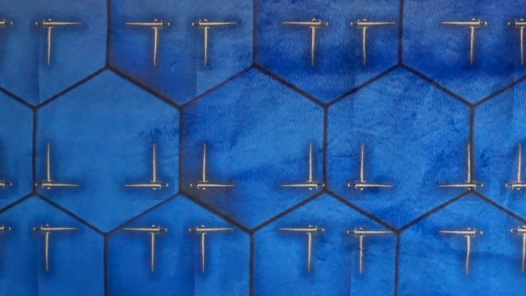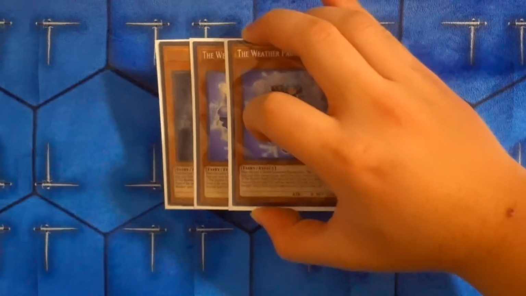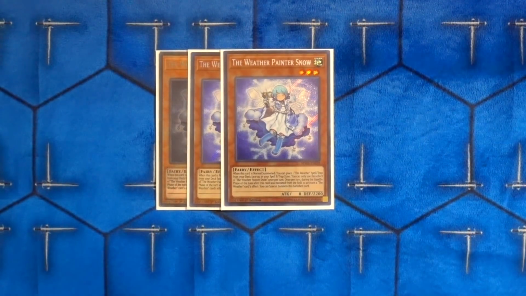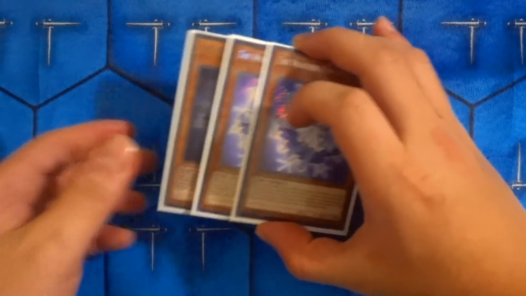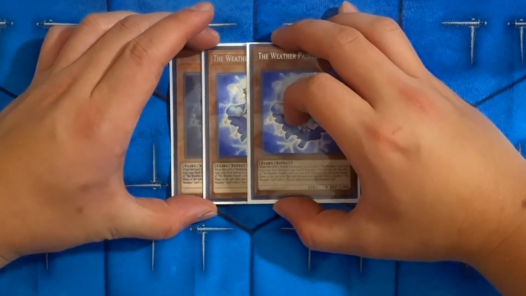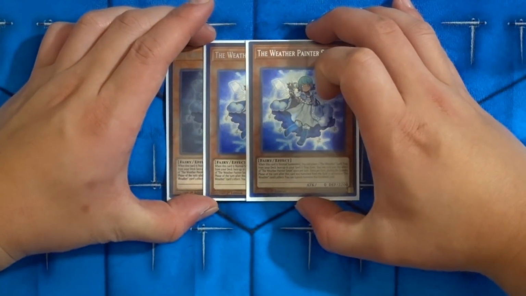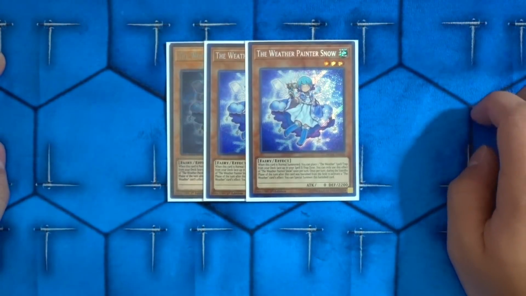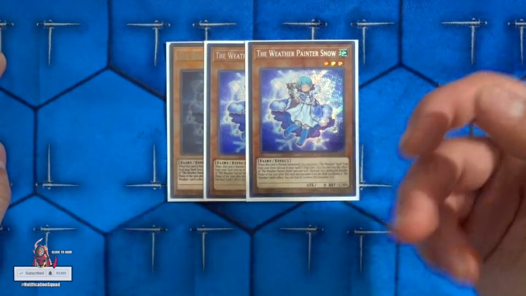Alright guys, without further ado, enough talking, let's just start with the deck profile. We're playing Weather Painters today, and the best Weather Painter in the entire deck has to be Weather Painter Snow. This card is the best card in the deck, guys, and first and foremost, I'd like to apologize to you guys that this card is a proxy. The third Snow is a proxy because this card is actually short printed. I opened up 4 boxes and I ended up getting 4 Magical Musketeer Casper, but only 2 copies of Weather Painter Snow.